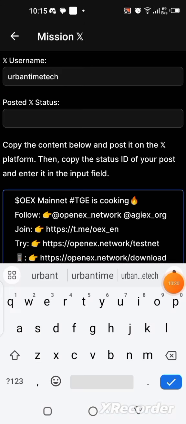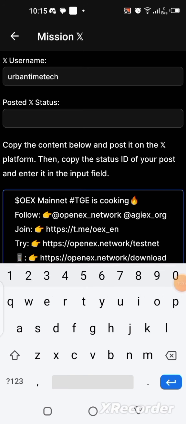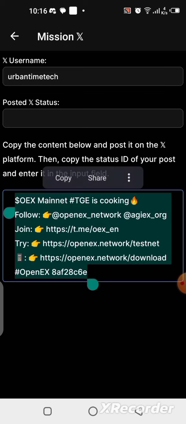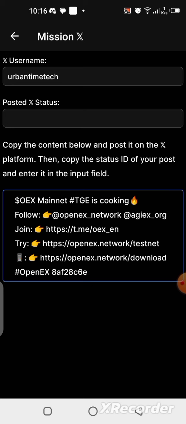All right, so once you click on the next step, this is what you're going to see. And what you have to do here now is to click on this box. Let me just show you. Click on this box over here. You click on it, it's going to copy everything in this box for you. All right, you can do it this way. You select all, then you click on copy. Then once you copy, you have to go to your Twitter handle, go to your Twitter account. Let's quickly do that and I'll show you what to do next.